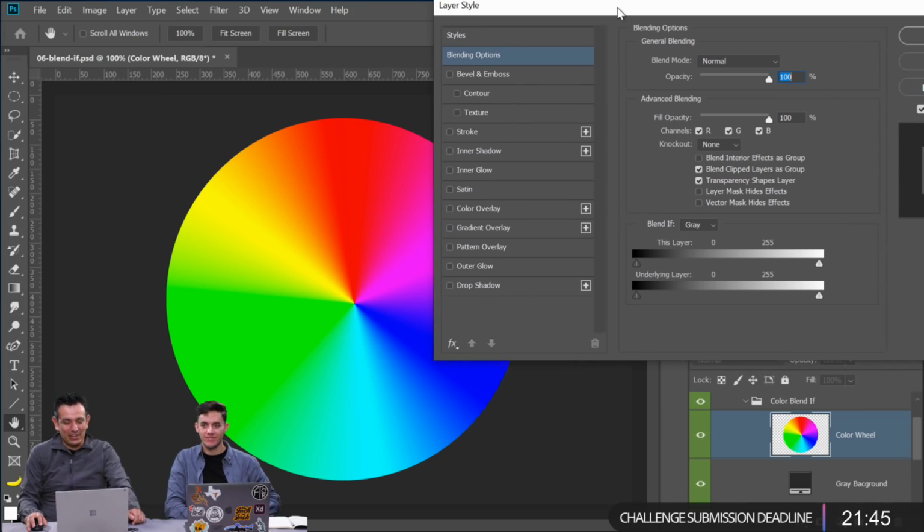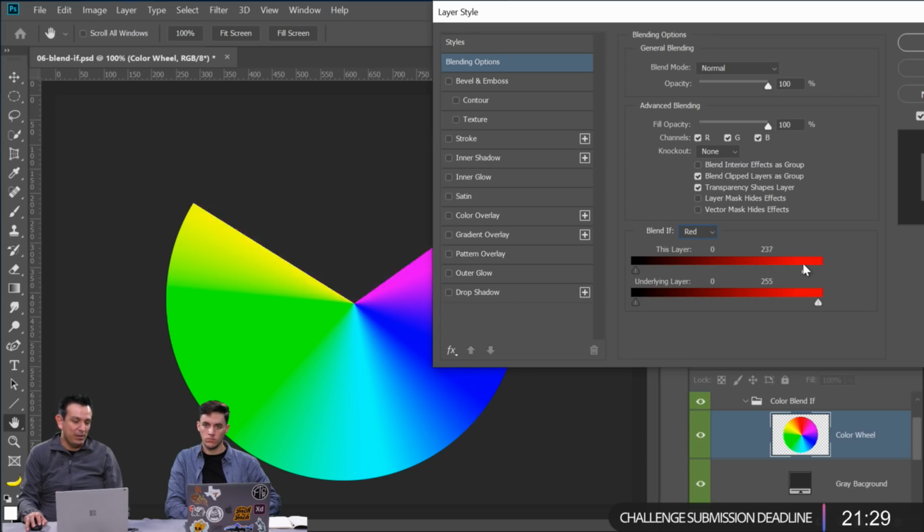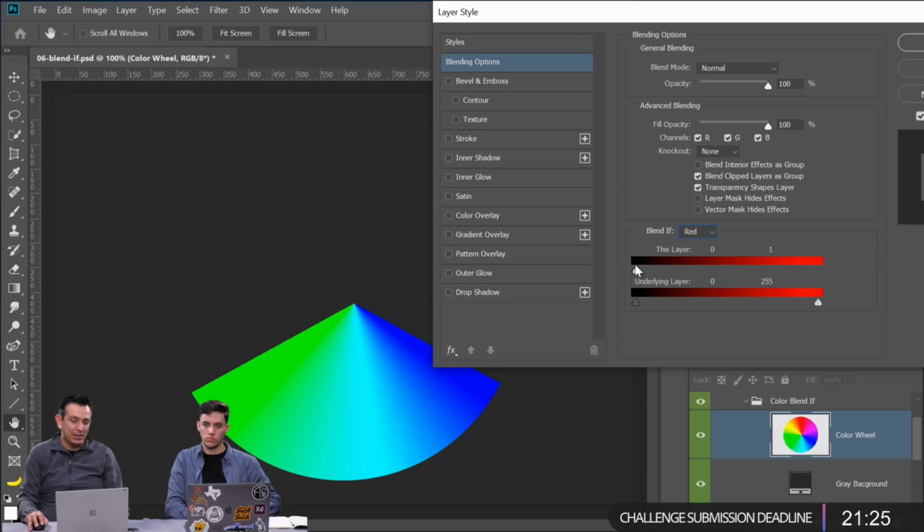So, Blend If, right? Your question, Michael, was, there's this little gray box. What's that about? Well, we were working with the luminance values of the image, but we can also work with the red, the green, and the blue channel. So this works very simply. The red channel gets rid of the pixels that are in red. See that on top? If I go all the way to the left, guess what remains? The things with no red at all.